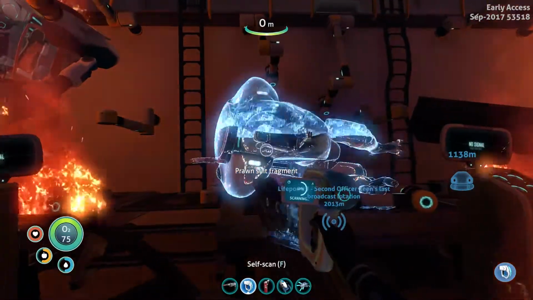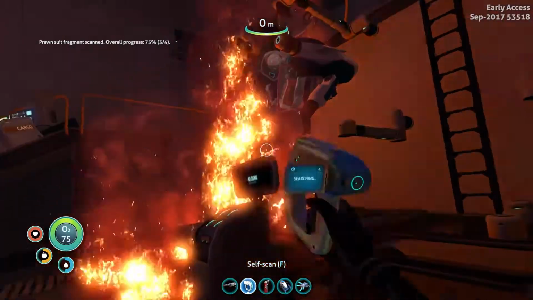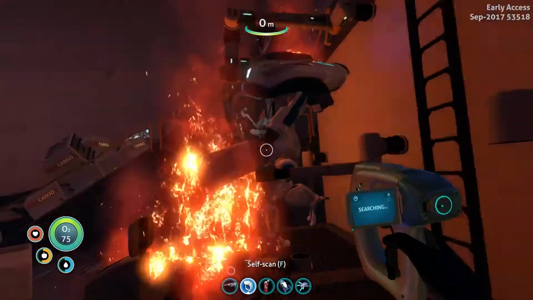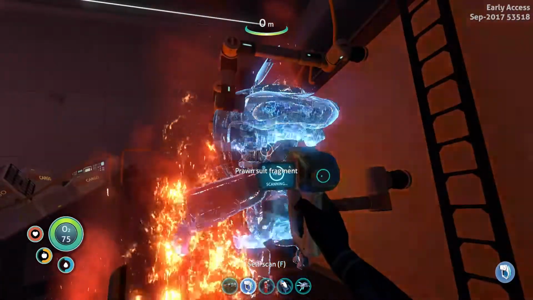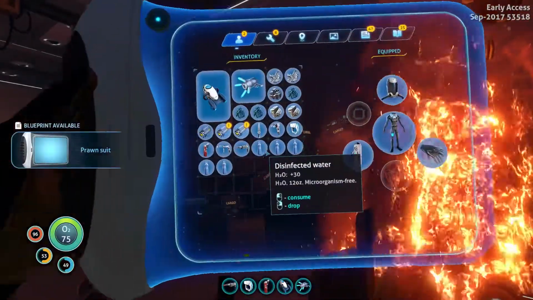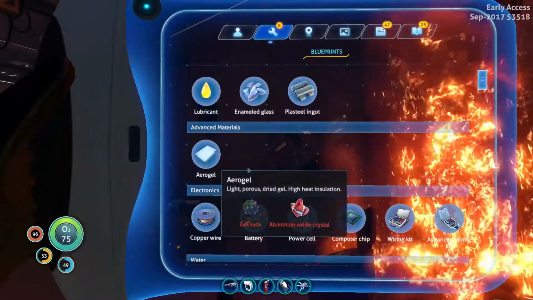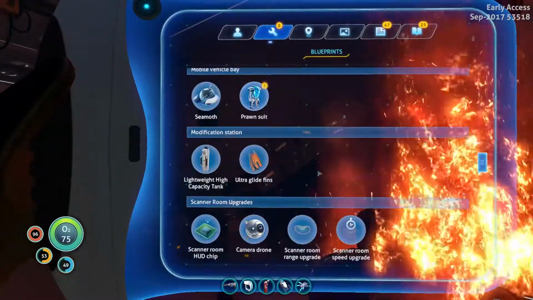These are fully fledged prawn suits, sort of. If anything else, I should be able to make the prawn suit. No, wait, I don't have the aluminum oxide crystals. Crap. Unless they changed it. New blueprint acquired. I still think I need the aerogel. Let me see. They might have changed something.